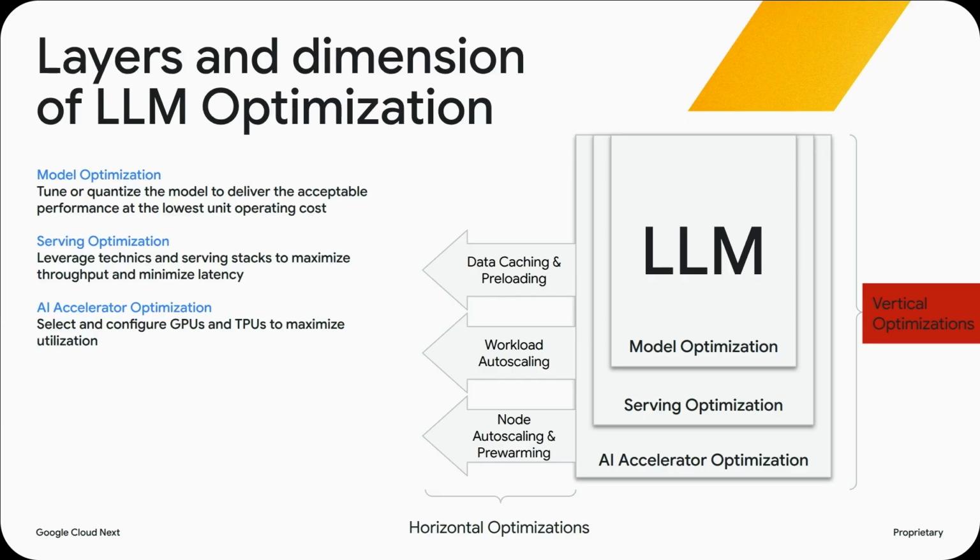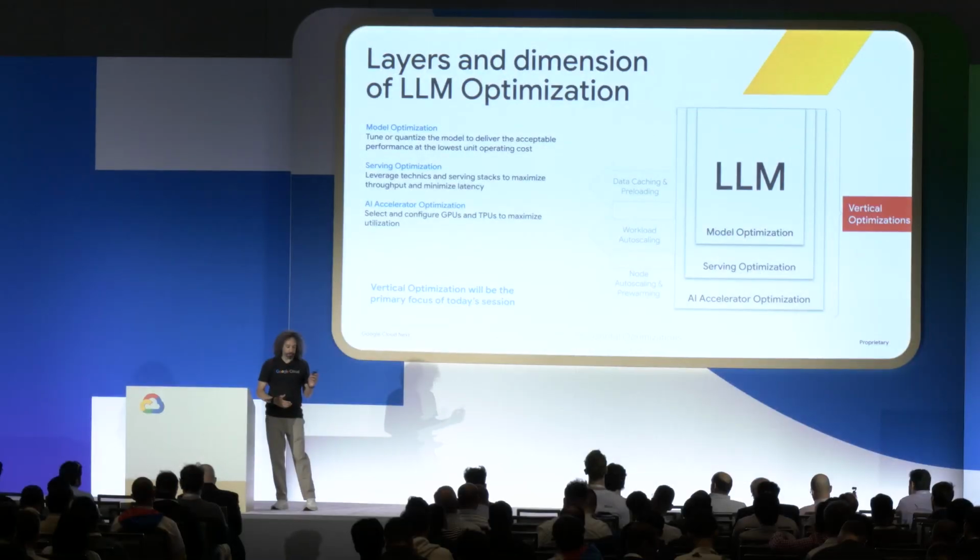And I have 7 minutes. I'm almost done, so I want to leave some time for questions. So to recap, we talked a little bit about optimization on multiple layers. Optimizing Kubernetes or GKE to run large language models happens at multiple layers, starting from the model itself, then going down to the serving engine, the choice of the serving engine, the way you're going to load the model, the way you're going to make the model available, et cetera, all the way down to optimizing the infrastructure across accelerators, across networking, and across the load balancer side.